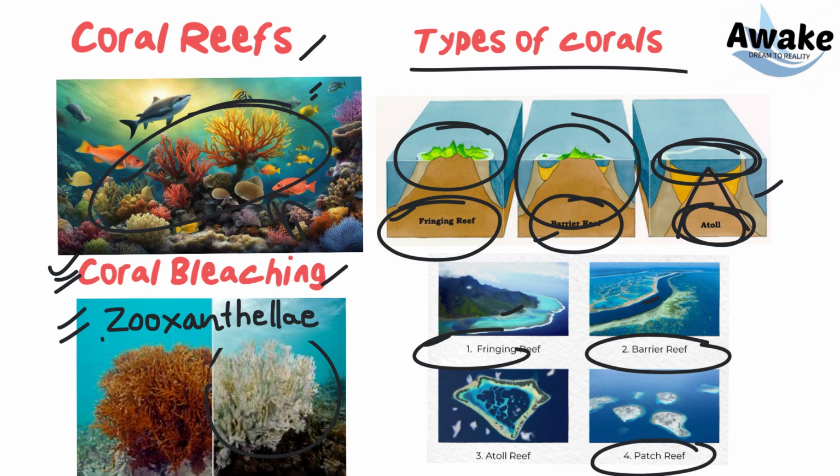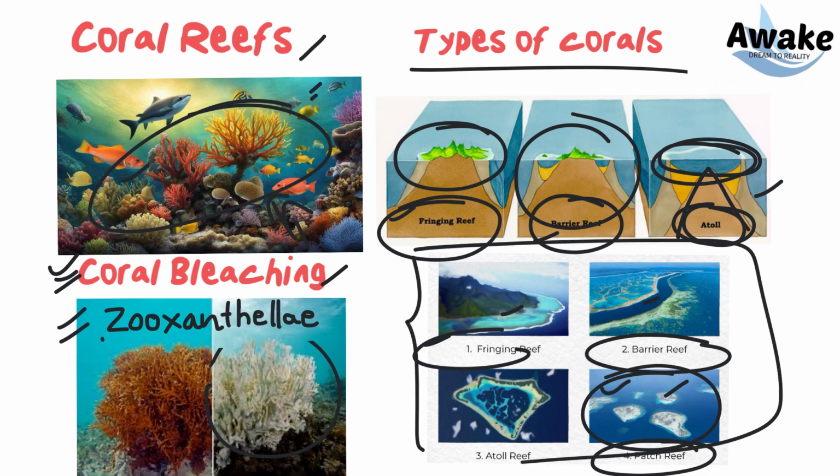In the patch reef, you can see the formation of the reef in an irregular pattern. There are some little patches in the ocean region. Nearer to the shore and also forming a circular path, we generally have three types of coral formation. In India, we have the atoll type. In Lakshadweep, we can see this atoll type. Even in the Maldives, atoll type formation is there.